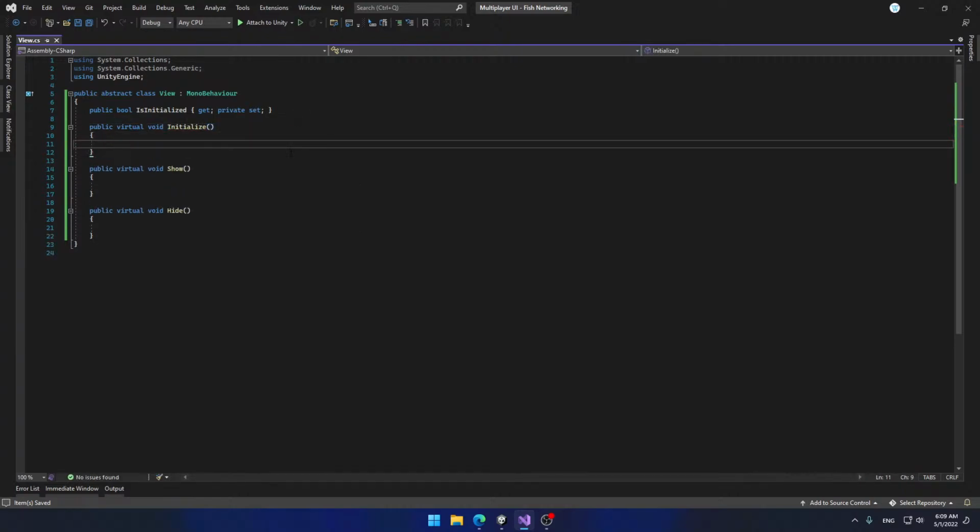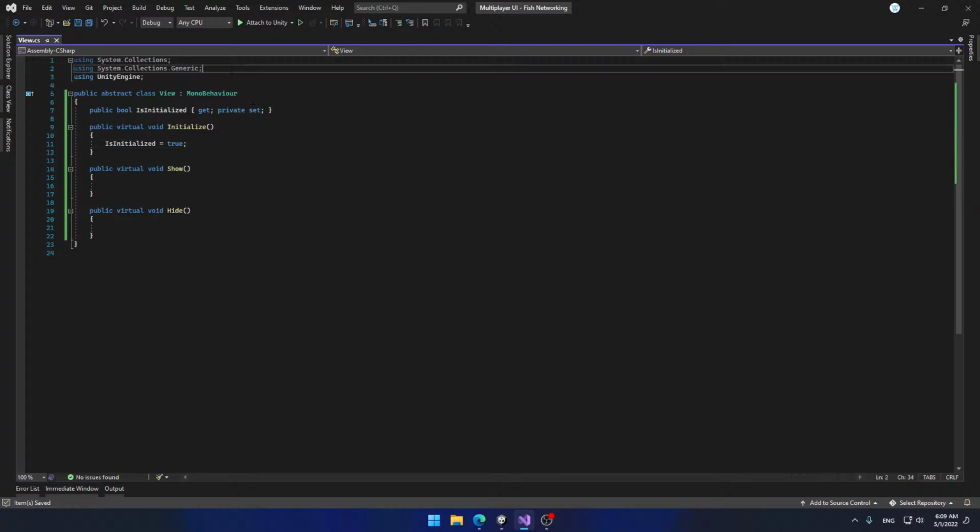And inside the Initialize function, this is where we are simply going to set our boolean isInitialized to true. So now we enforce that all the child views need to either override this method and call the base, so they are initialized, or simply not override it and use the default implementation. In that case, it's simply going to initialize the view.